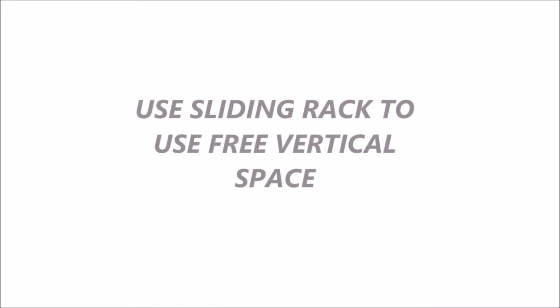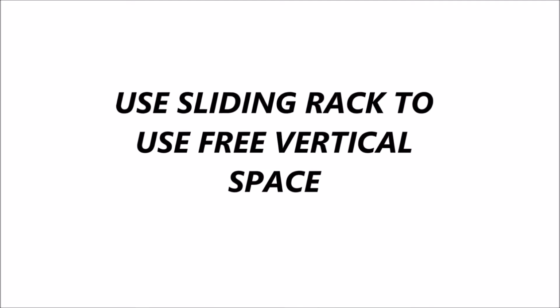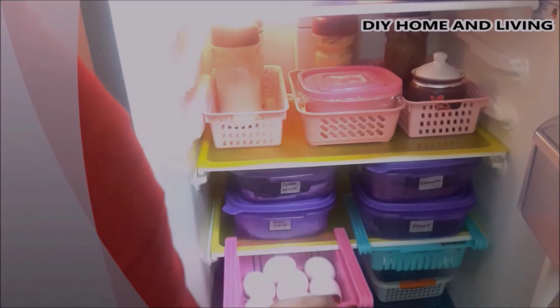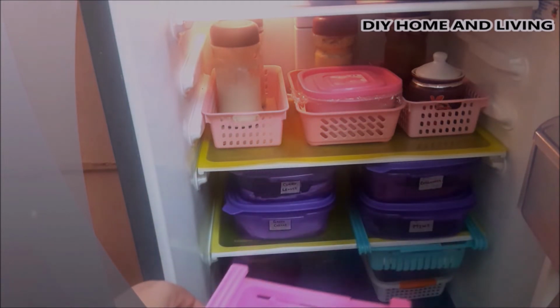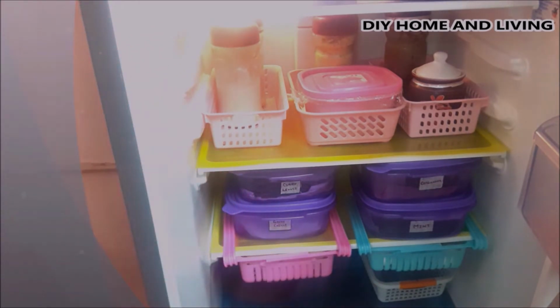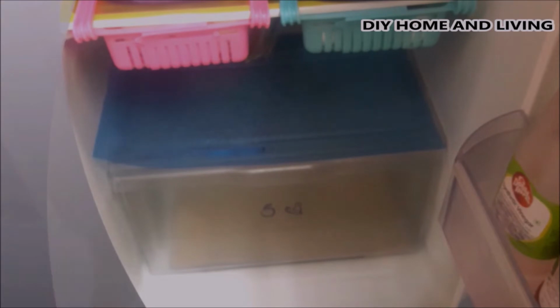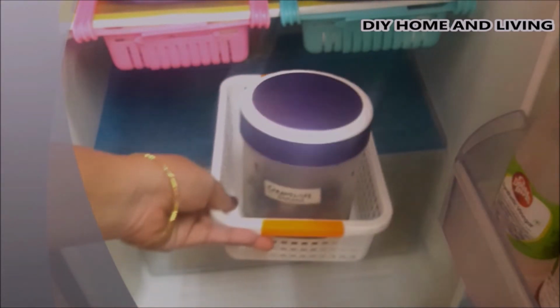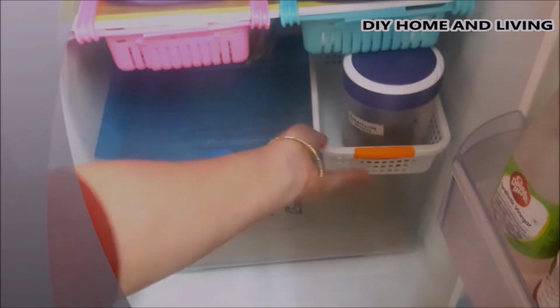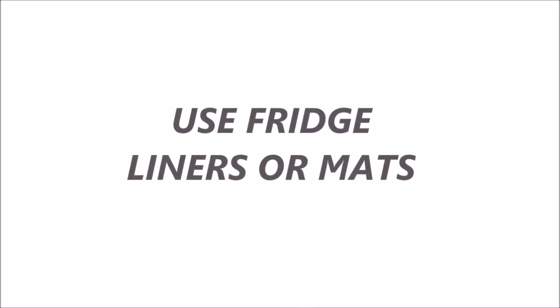Use a sliding rack to use free vertical space. This sliding rack helps me to use free vertical space efficiently, wherein I store eggs. Most refrigerators have egg racks at the door, but temperature fluctuation due to frequent opening causes bacteria to enter. Hence, store eggs inside the fridge, not on the door. Here in this tray I have caramelized onions which I prepare and keep.